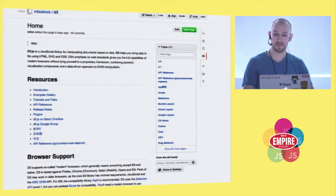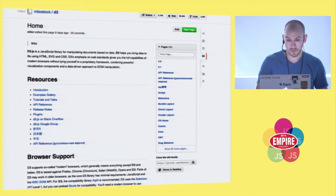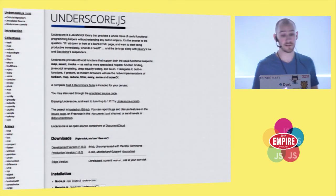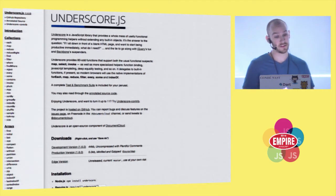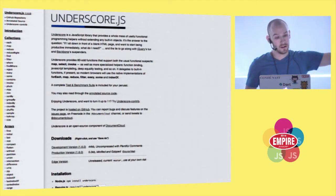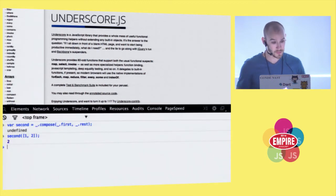If the README is not enough, there's also a wiki on GitHub that you can hook into and maybe get a little more structure. D3 does this extensively, though I think they should move beyond the wiki and do kind of what Underscore.js does and create a full website. The advantage to this is I now have two scrolling panes, and I can see the entire Underscore API in the left column and look through it and jump around, which you need to do a lot in Underscore because you're frequently combining functions.